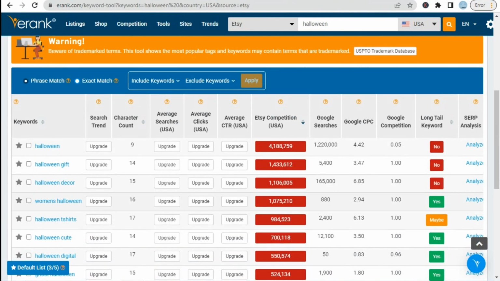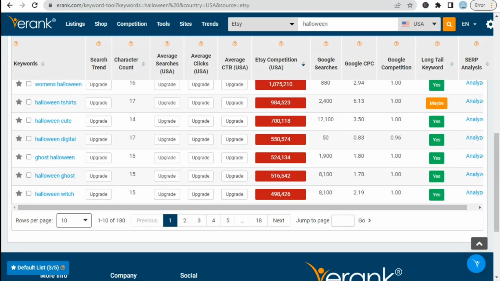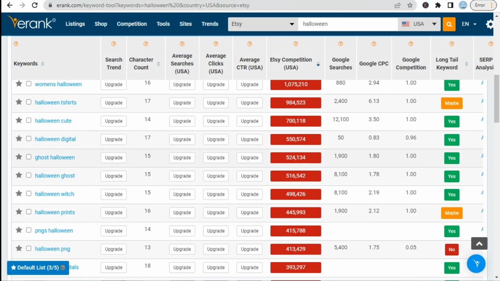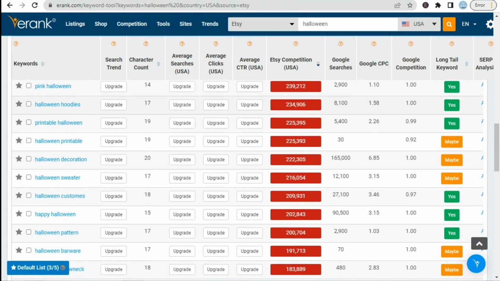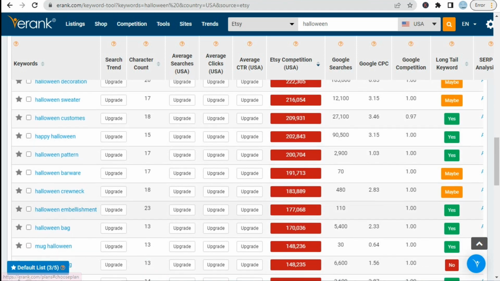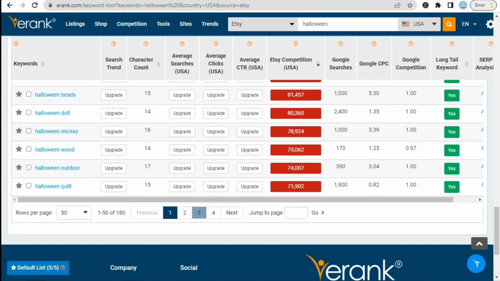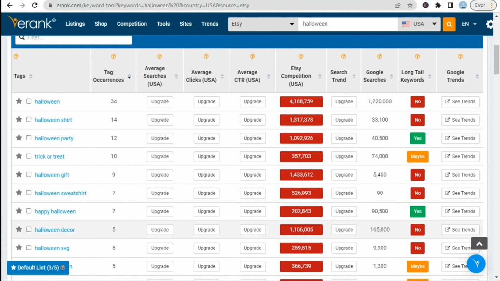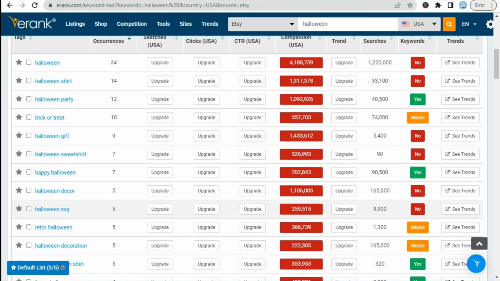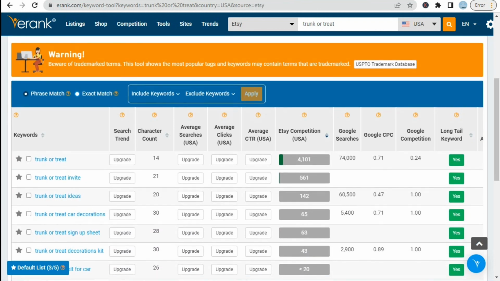eRank also allows you to check what is trending on Etsy. You can take inspiration from Etsy results as both marketplaces are almost similar and their trends are very similar. So here we have searched Halloween with Etsy as marketplace. Halloween is a very broad term and is very saturated, so you can add different words with your primary keyword to niche it down until desired results are achieved. You can find the best trending tags from the top tags section, and you will get all the tags with their CTR, average clicks, and a lot of useful information. You can niche down your tags to increase the chances of getting sales and getting ranked higher.